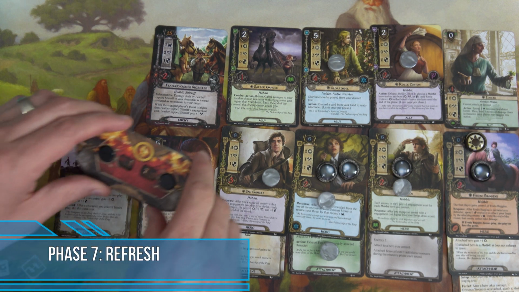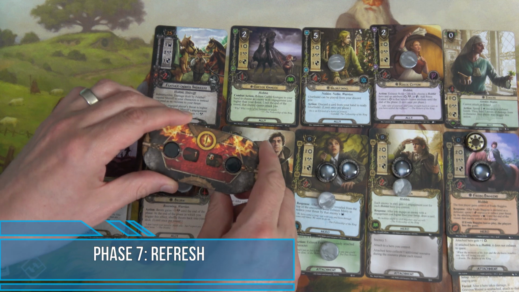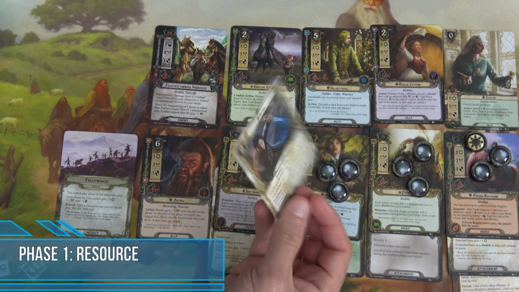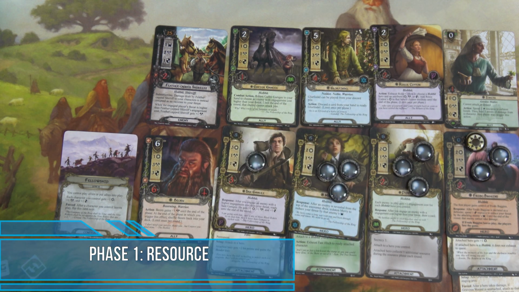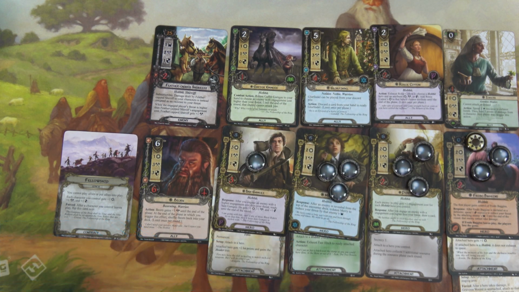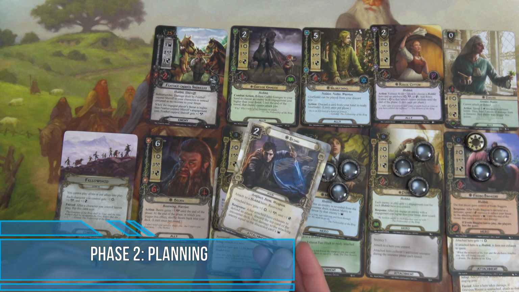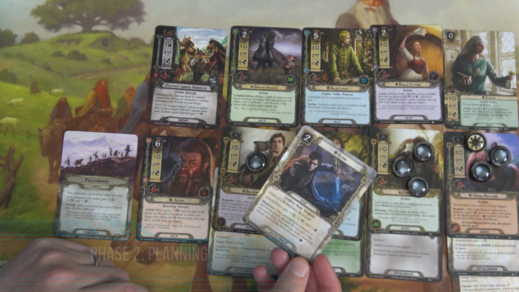With that, we'll ready all of our characters, end the round, move up to 18 threat, and generate our resources. We'll then draw our top card, and we have Sting. Oh, you know who we're putting Sting on? Sam Gamgee. He's going to be our Sting man. And you know what? Why the heck not? Let's do it right now. We're going to put Sting on to Sam.